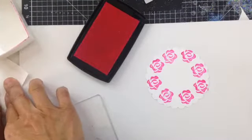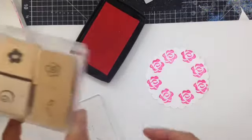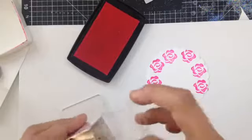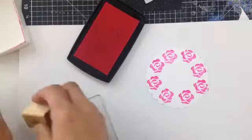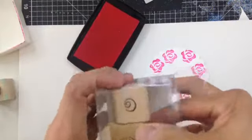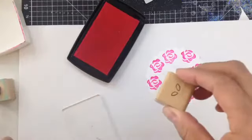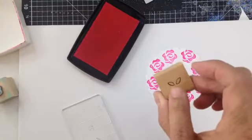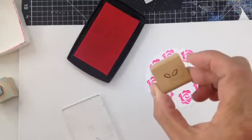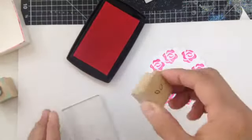And then I'm going to take from another stamp set, this little one. This is a Petit-Four stamp set, and I'm going to use these tiny leaves. This one already has the wood block, but you can get this in a clean version. So just a leaf like this. And I've used this stamp before in one of the other ones, where you can make your own stems by doing a little line. We also have a stitch line that you can use and then put the blossom on top, or you can just use it by itself as a background.